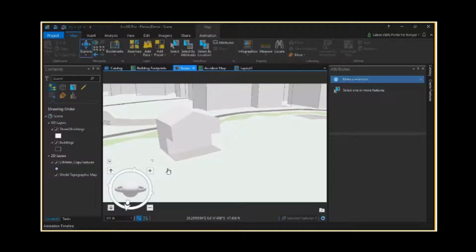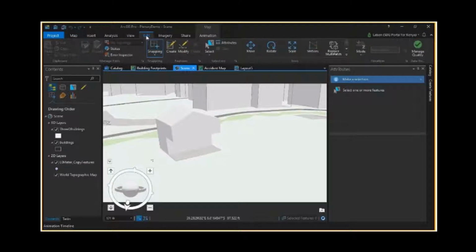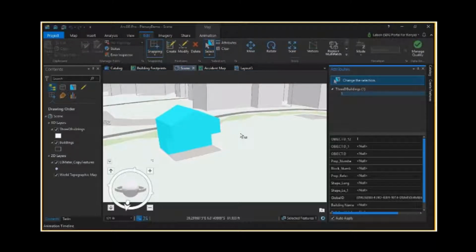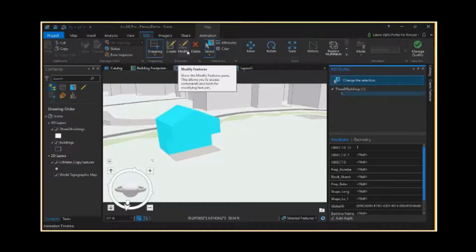And the procedure remains the same. Click on the Edit tab, get exposed to many tools that can help me with 3D editing. As you can see here, we have a Replace Multipatch tool that was not available in the previous edit setting, showing you that ArcGIS Pro is actually intuitive. So we're going to go ahead and select the feature that we want to edit, since we are now modifying an existing feature.